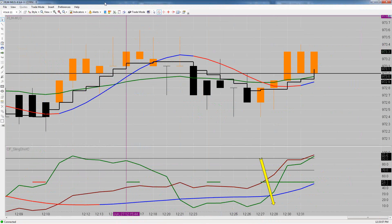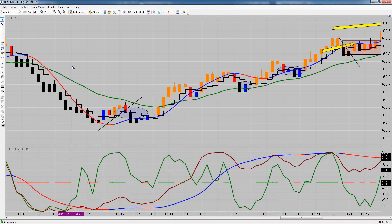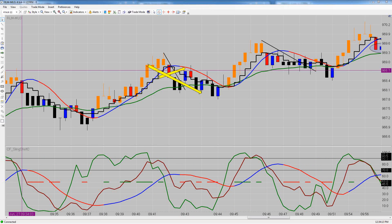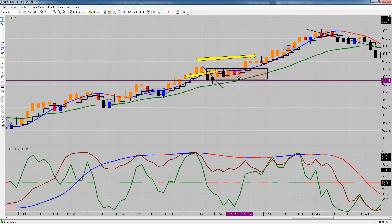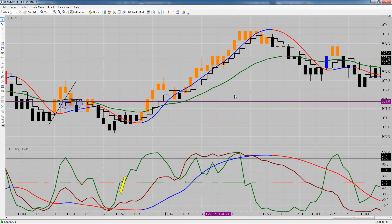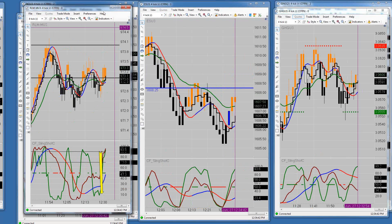On the Russell, I had a couple of trades. I took a long trade and lost 8 ticks on that trade right there. I didn't trade the Russell again for a while — there were some trading opportunities in there that I missed — until I got one over here and took 8 ticks profit, putting me at break-even on the Russell. That was my last trade on the Russell this morning. There was a shorting opportunity, but it got into the weekly trading zone so I wouldn't go long.